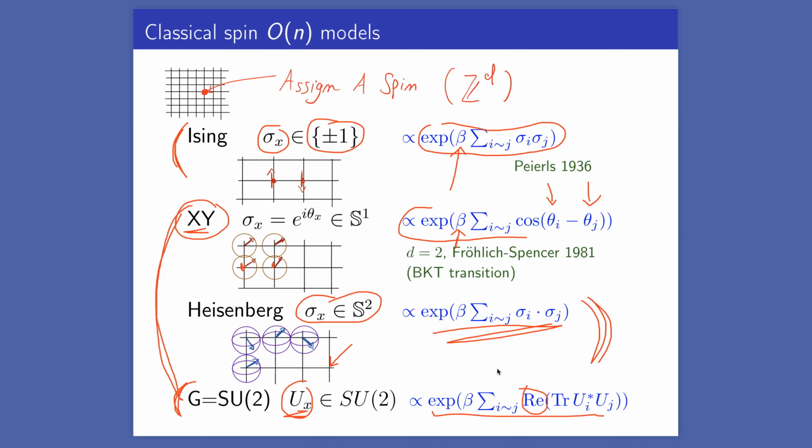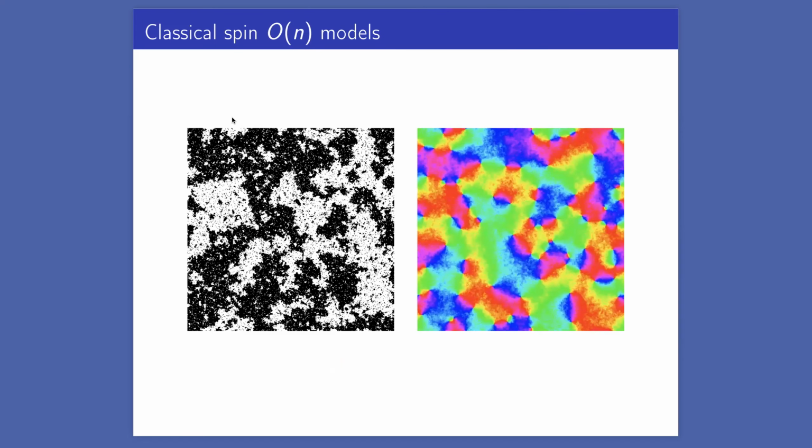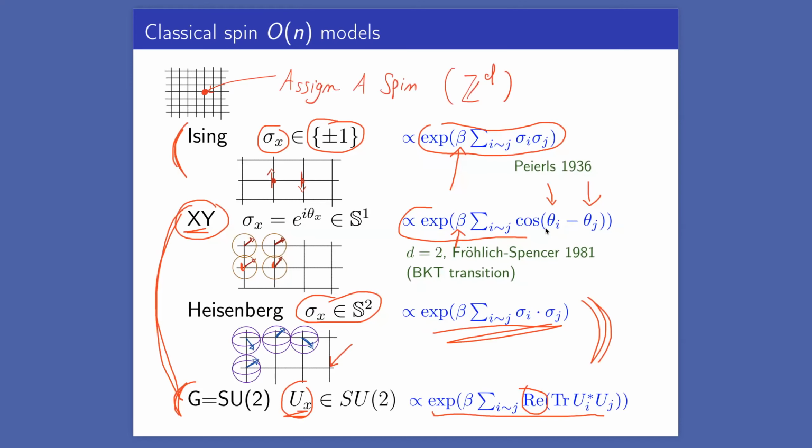So all these models favor configurations that point in the same direction, plus eventually some small fluctuations. I have a picture here of two of these. This would be the Ising model on the left, at a temperature close to the critical point. And here you would have an instance of an XY model at a relatively low temperature. This would be an archetype of continuous symmetry, and there is an underlying symmetry group here, which is the SO(2).